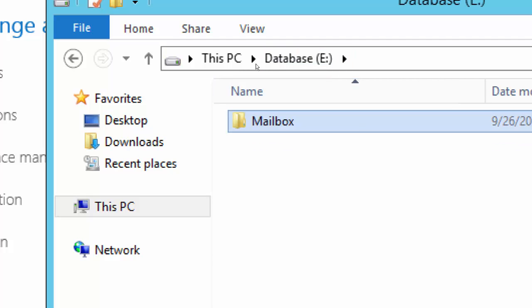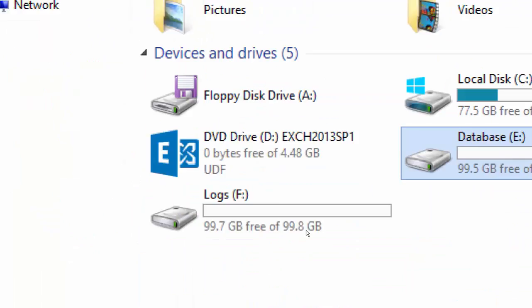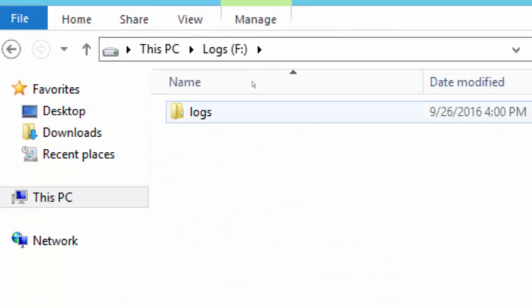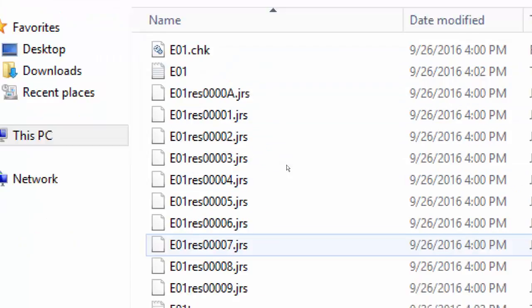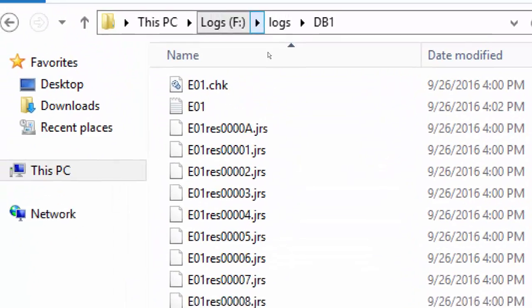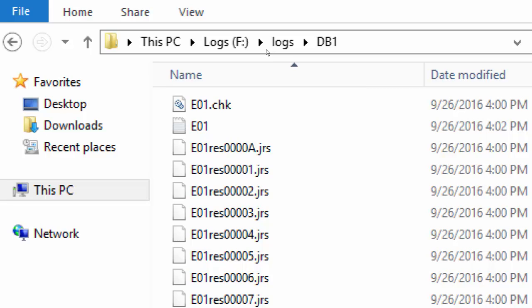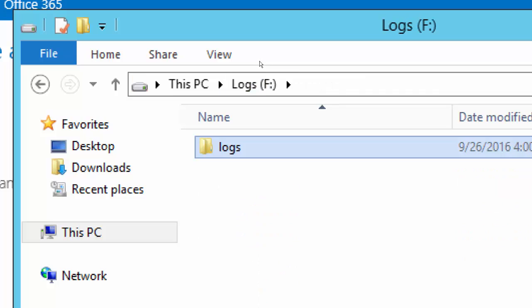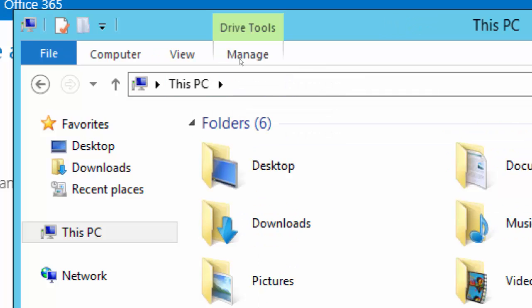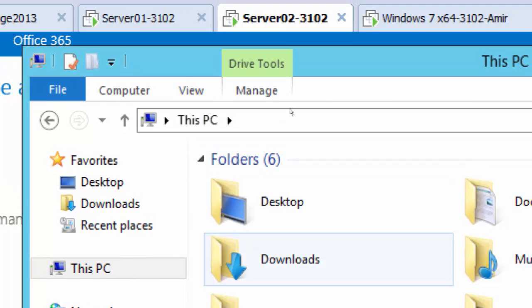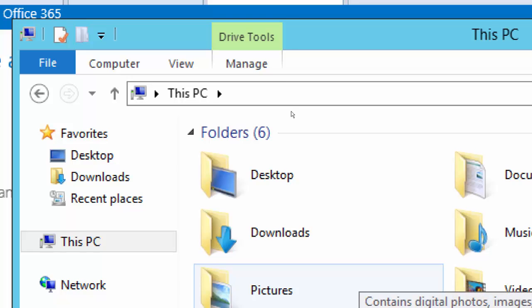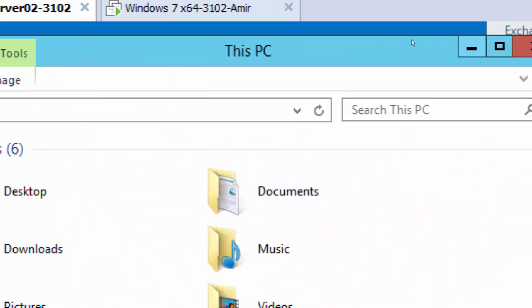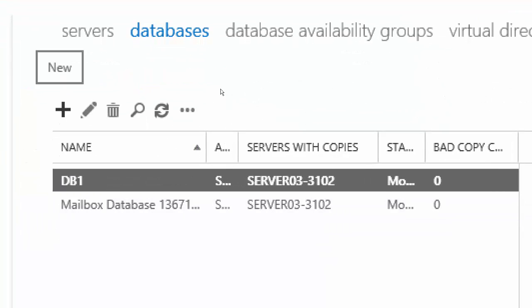So E drive has the mailbox folder created for it, and F drive has the logs folder created for it, and these are all the logs that have been created here, right? Everyone is able to see that? In the log folder, db1 has all these logs. We're going to be talking about those log files as well, what they are, and why they are so critical. So what happened? We'll try again. Let's try with the second database and make sure that there's no spelling mistake or anything, right? So minimizing that and going back to the second and third database.